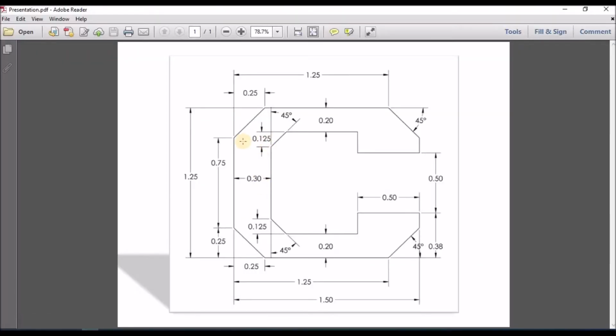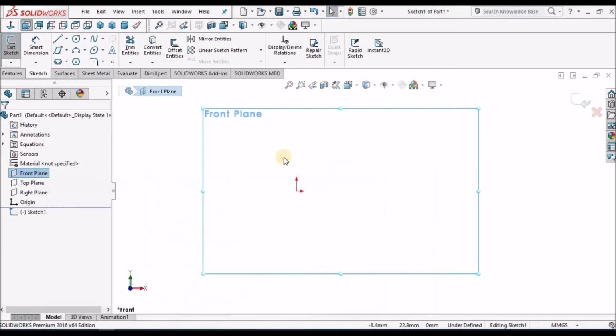See, first I am going to draw this line and this line. Later I am going to create this top features, then I am going to mirror. So this line is 0.75.